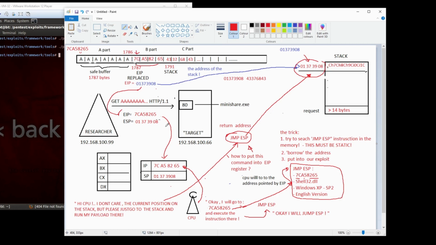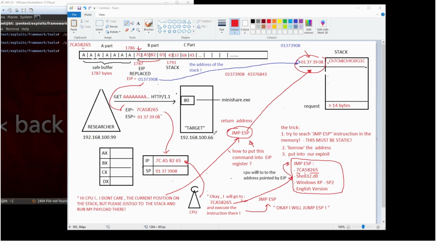Make sense? Okay. Now we're going to try to create a proof of concept in here. We're going to put the jmp ESP address into that overflow buffer, and then we're going to check.